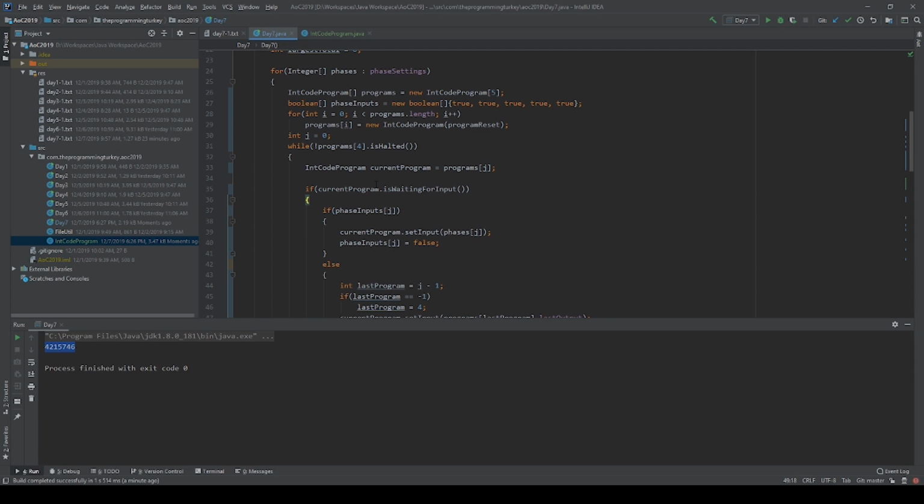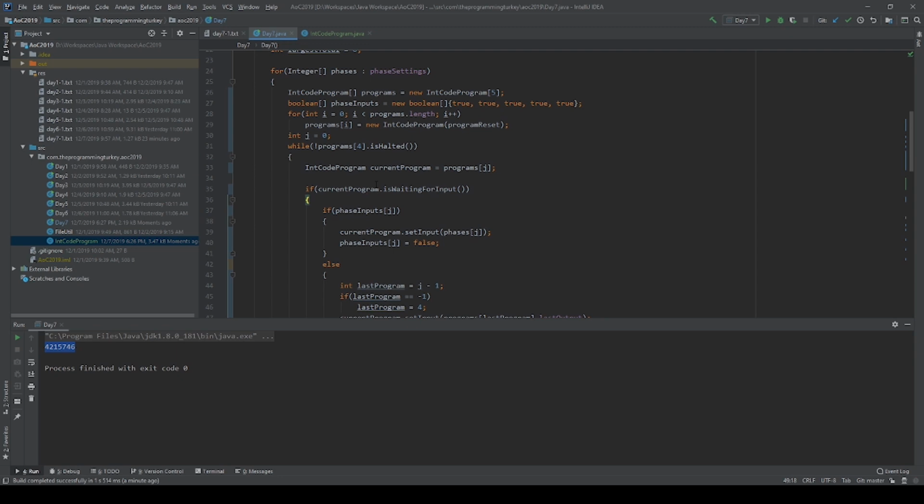We fed it 0 as the very first input, and we took the output from the 5th one, and we tried to find the phase, which was a second input to all of the Intcode programs. We tried to find the combination of phases that produced the highest output.